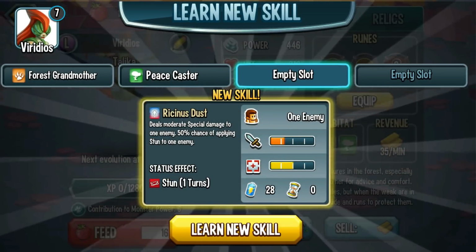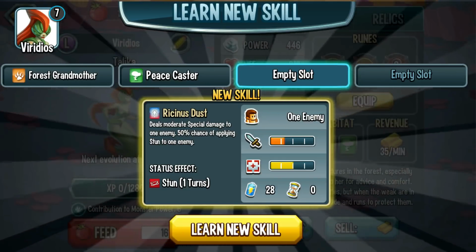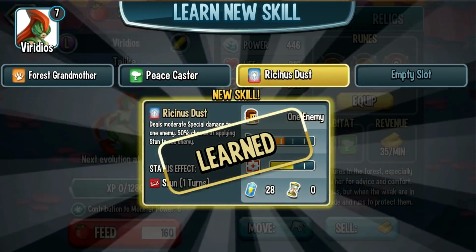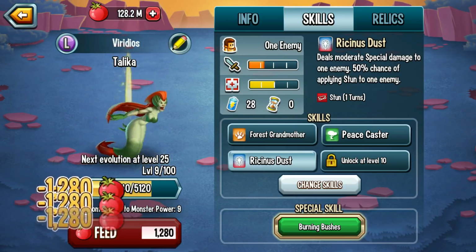Ricinus Dust, I think. Deals moderate special damage to 1 enemy. 50% chance of applying stun. Okay, she's going to be doing stunning. That's pretty denialish. All right, let's continue. To level 10.